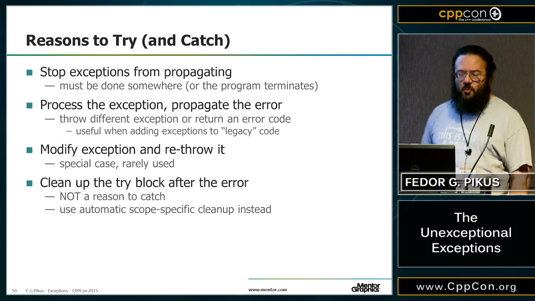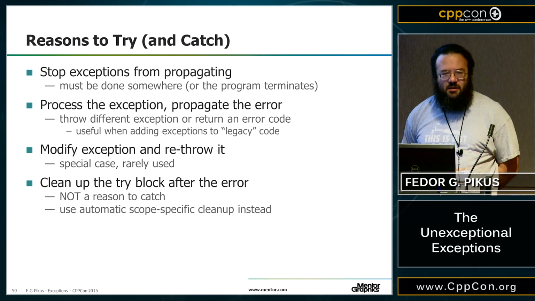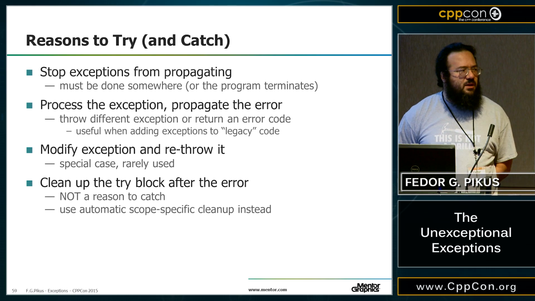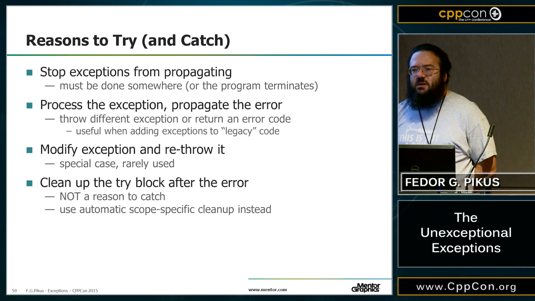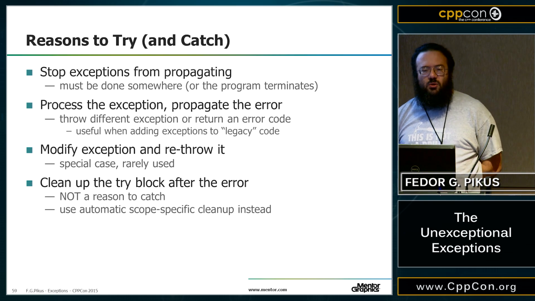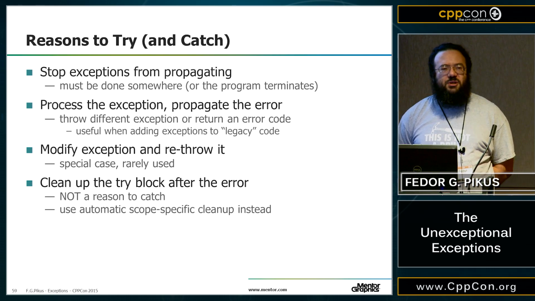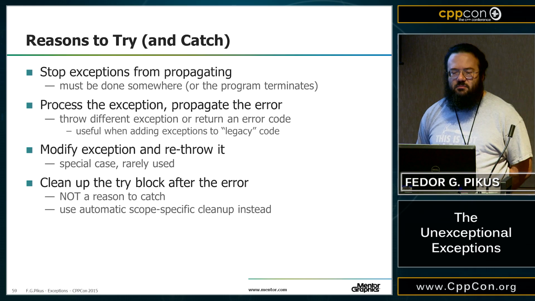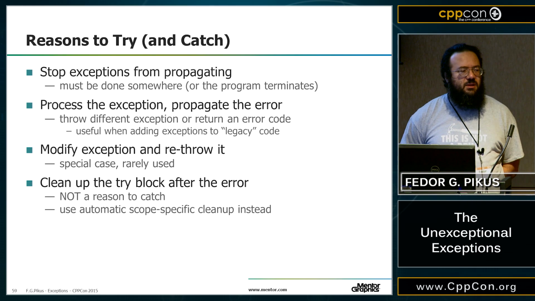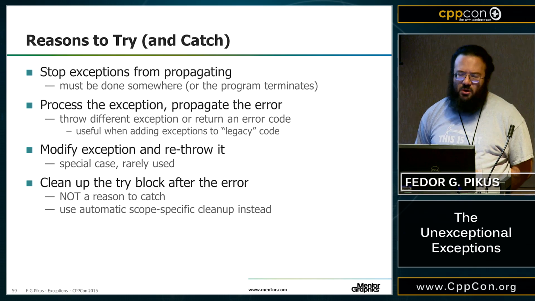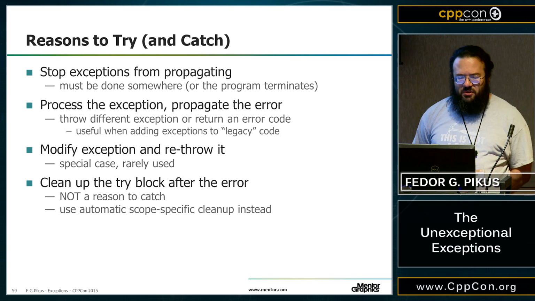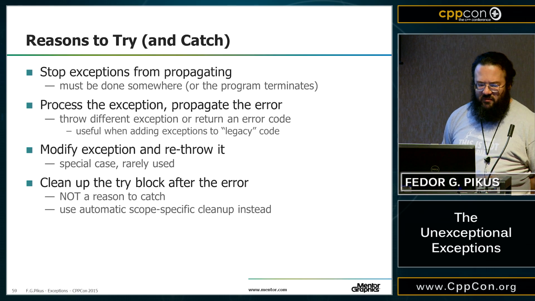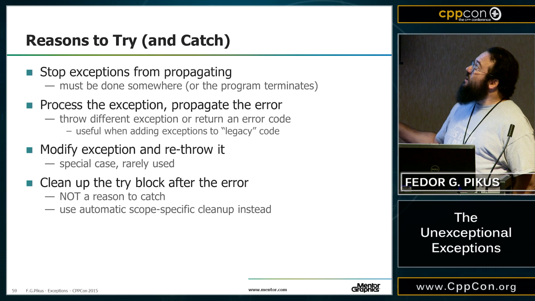So why would you catch? Well, you have to stop exceptions at some point from propagating. If nowhere else, you have to do it in main, otherwise it's a terminate. Now, another reason is if you want to change how you report errors. You can catch exceptions and then propagate the error in some other form. You can use return codes, you can throw a different exception. Rarely used, you can modify the exception and rethrow it, which is just a particular case of the previous case. So these were all reasons to catch.